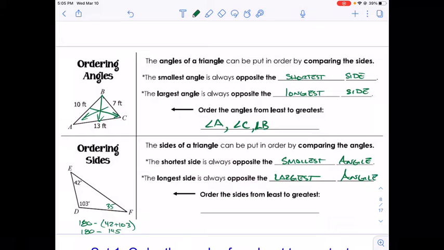Now the next step here is going to be to put them in order. So if this is 35, that means the side across from it is the smallest. So if you look over here, smallest angle, smallest side across. So that's going to be ED. Next one's going to be across from 42, which is DF. And then the last one here across from angle D is going to be EF. And there we go. So we got all three of these: DE, DF, and EF.